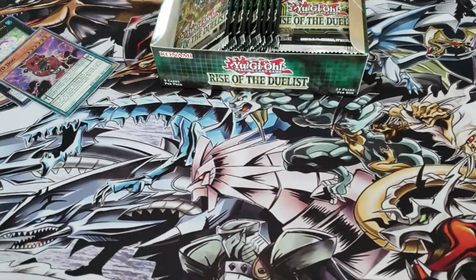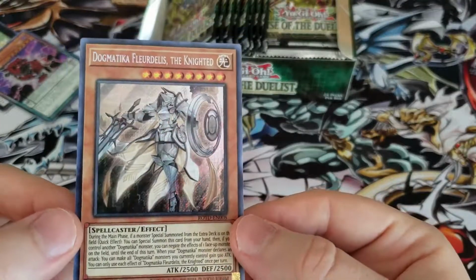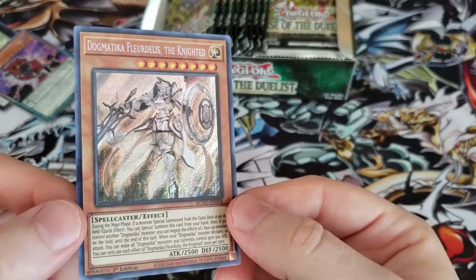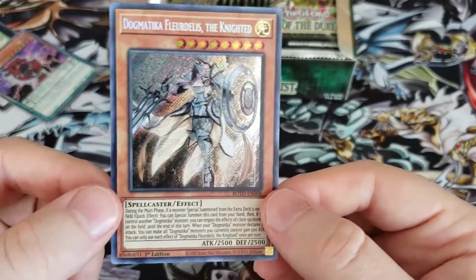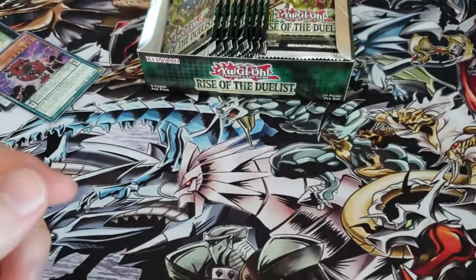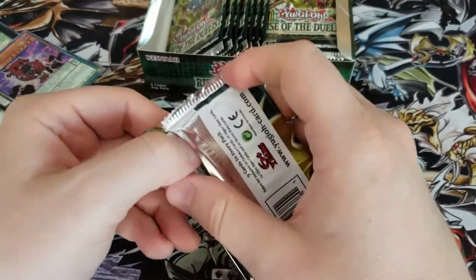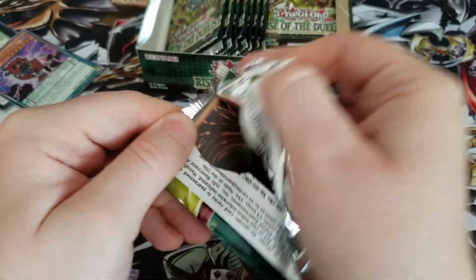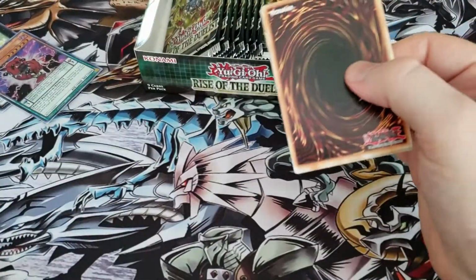Let's take one more look at our friend here. Third Duelist Knighted. Yeah, it's a cool looking secret rare. It really is. But let's get something different coming forward. Let's get another secret rare. Let's get a better secret rare, or let's get a Starlight. Let's pull the Starlight from this box. Let's just do it. Keep talking about it. I mean, it's not gonna happen, but let's do it.